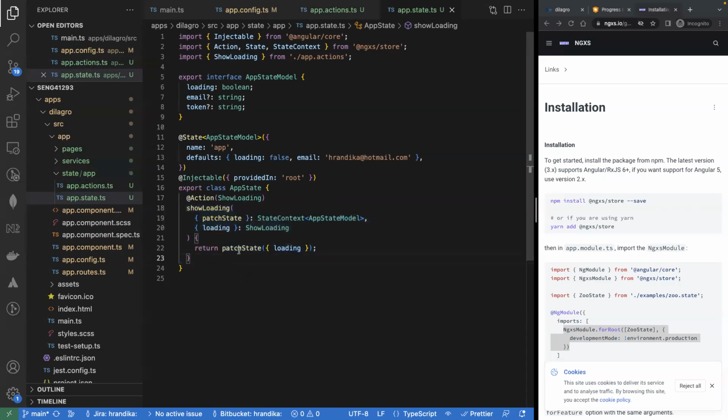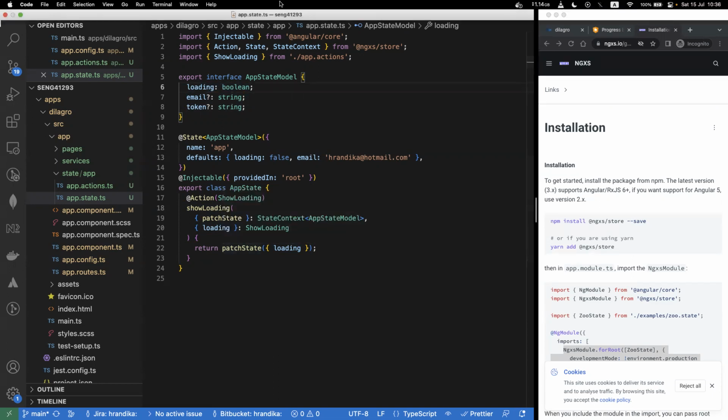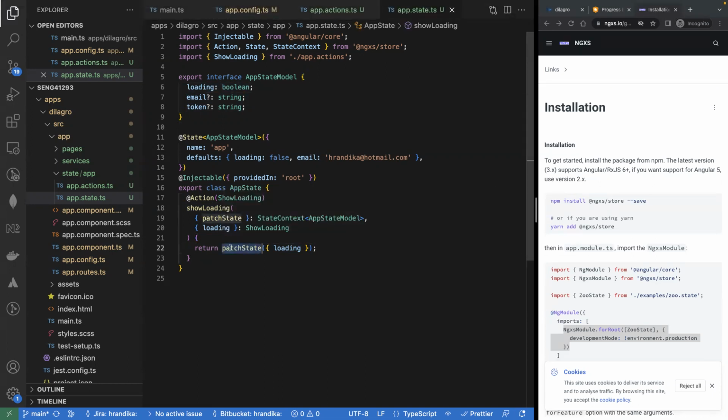In here, we are simply patching the state, changing only the loading variable, the loading state. We are not touching anything else. Anything else will be there as it was. We are only changing the loading one. So we have defined the action and we have changed the state.